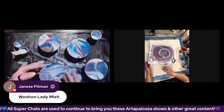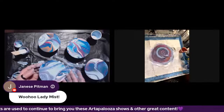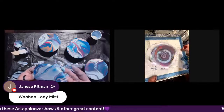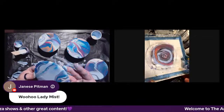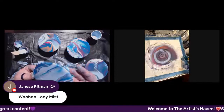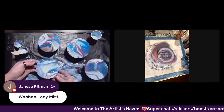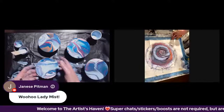Actually, I'm going the wrong way. There we go. We got paint flying tonight. That is exactly what we're talking about.